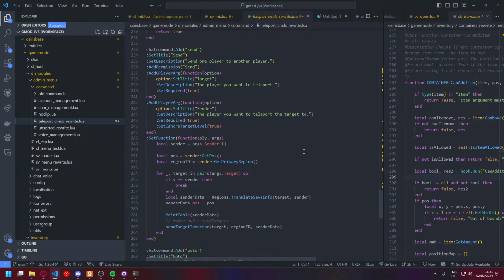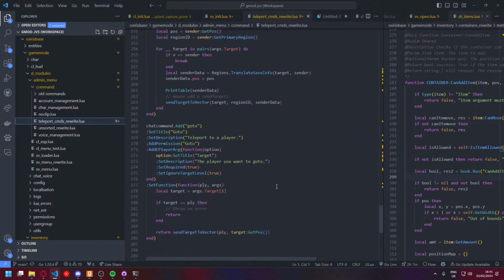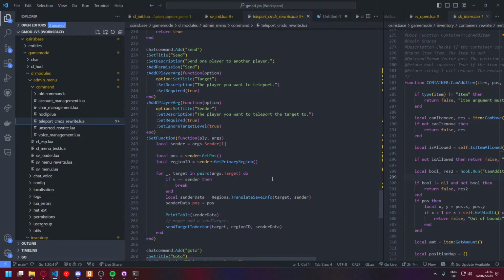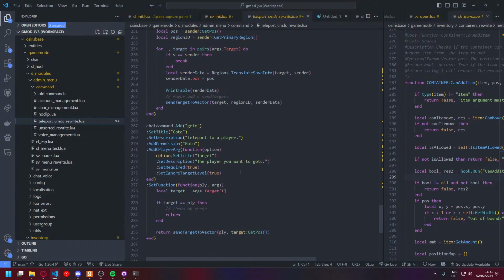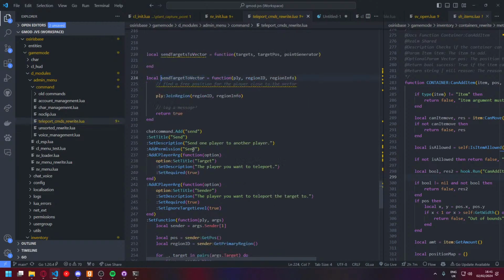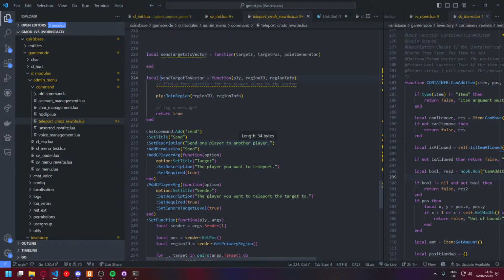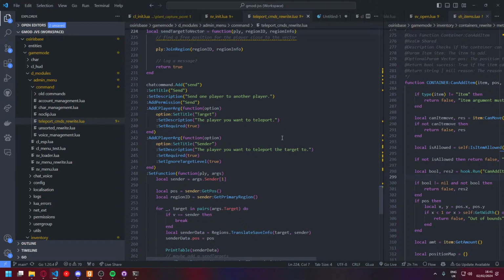And then, oh, did I actually try right ascend? Region info. So technically that should actually work. That would actually function.